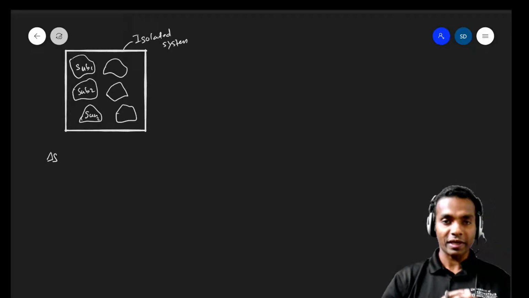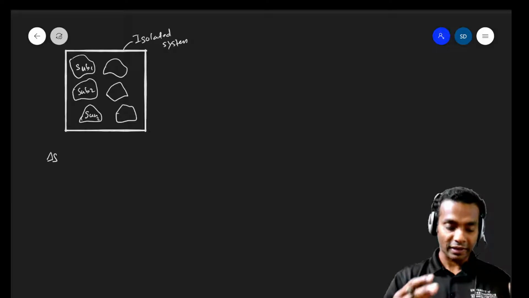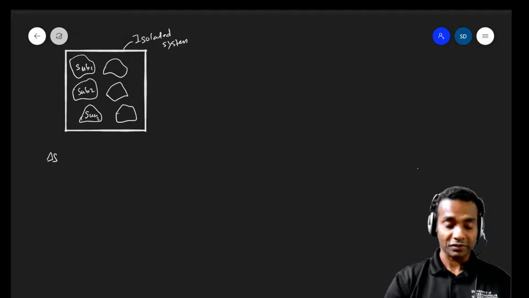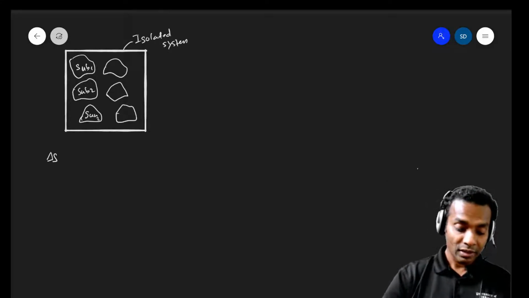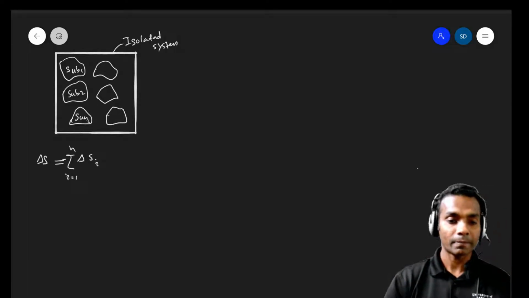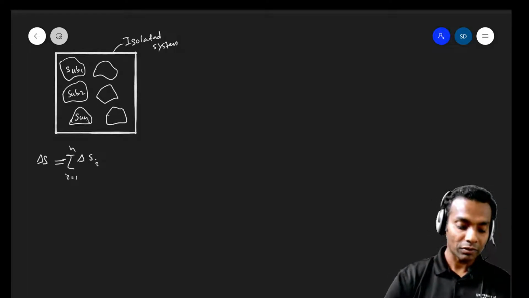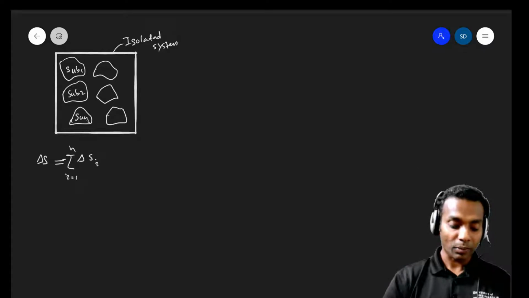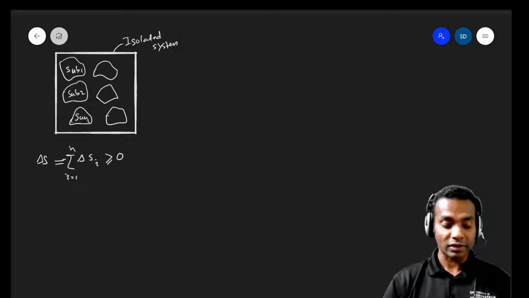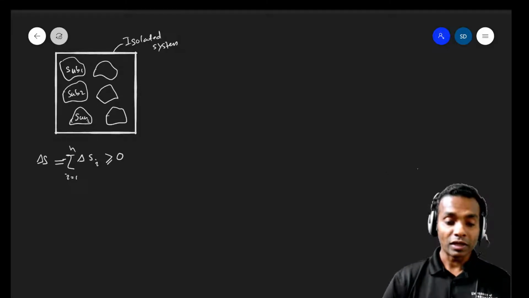entropy change. Entropy is an extensive property. It depends on the size of the system. So we have more subsystems. That means we have more size of the system. So the size of the system increases. If we add the entropy change of all the subsystems, where i equals 1 to n, delta S_i, that will give you the total entropy change, and also that is a positive quantity because that's equal to total entropy generation.